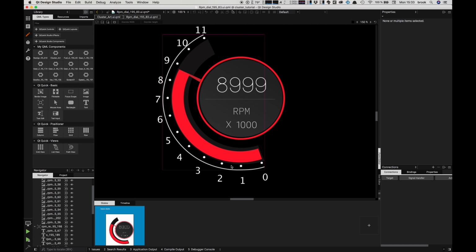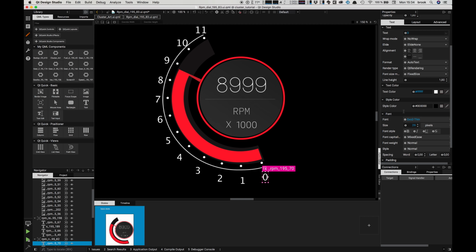Now, of course, we need to do this for the numbers. So we do that in exactly the same way, just by selecting one of the number text items, renaming it, and choosing the correct weight. And repeat this process across however many text objects you have in your project.